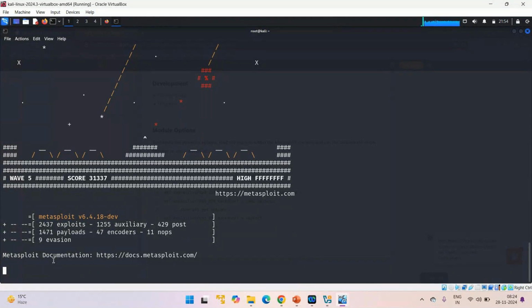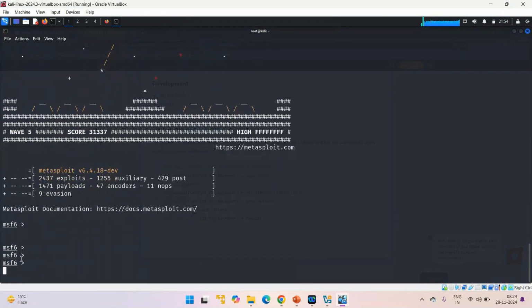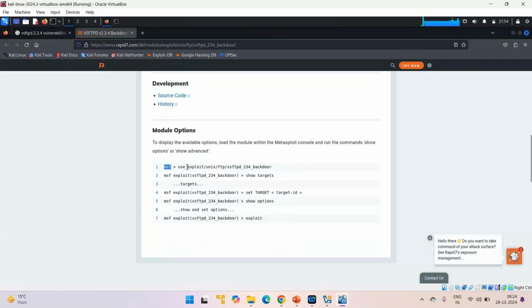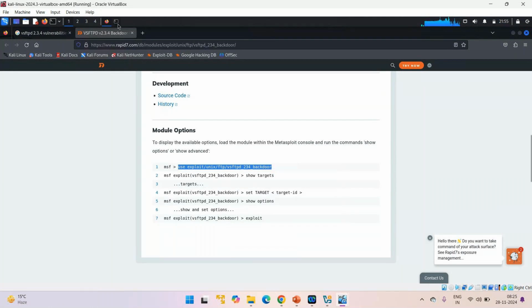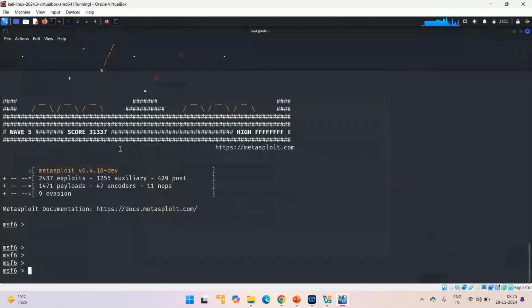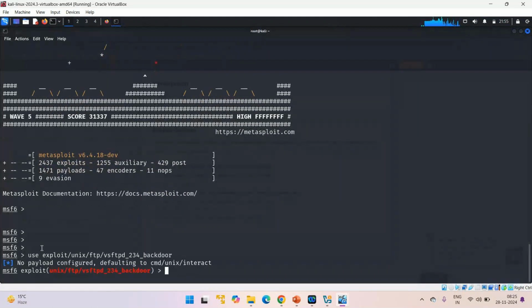Once you enter Metasploit, you will have the Metasploit console here, right? Now I need to use this exploit, called VSFTPD backdoor, by following these steps, guys. Copy this and paste it over here. So this exploit is available and loaded.